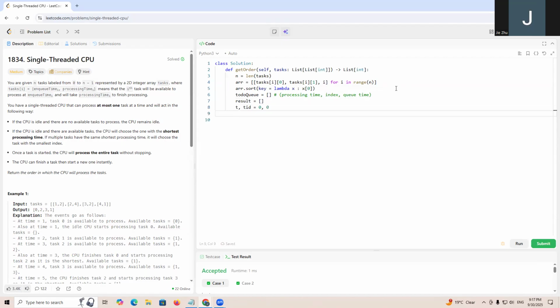Then what we do is that, for I in range, right? What we do is that if not to-do Q, and T is smaller than array TID 0, right? Then we're going to update our T to be the next available task.